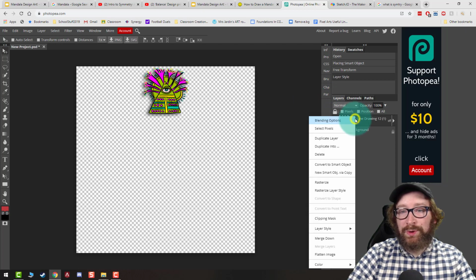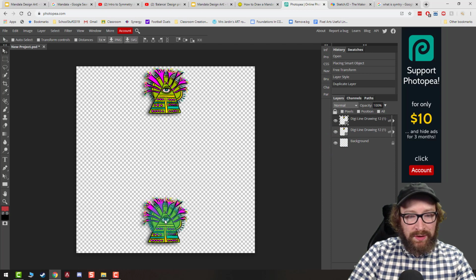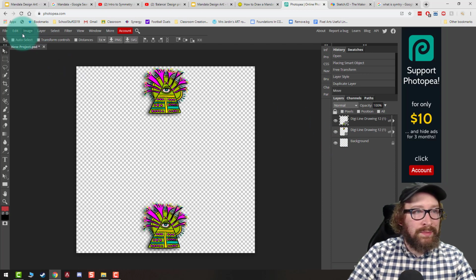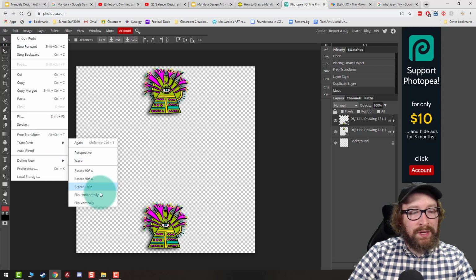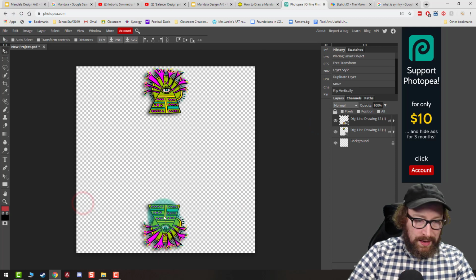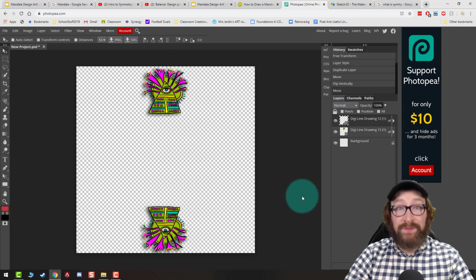Now what I'm going to do is right click, go 3 down, and duplicate that layer. It's duplicated on the same spot. But I'm going to take it all the way down to the bottom, and now I'm going to go to Edit, Transform, and click Flip Vertically. And I'm going to readjust it so it's pretty much at the same spot it is in the top, but now it's facing down at the bottom.